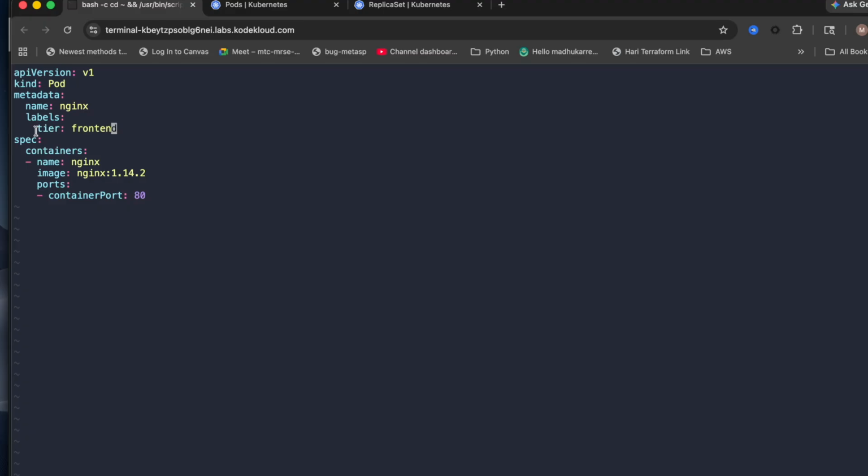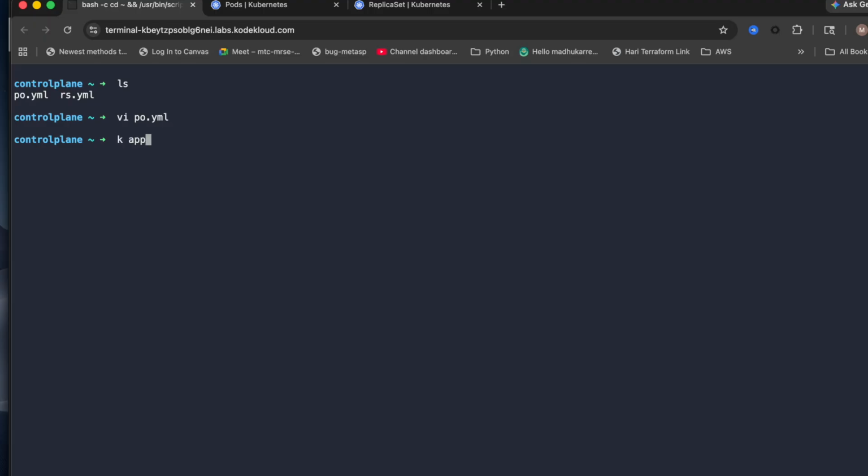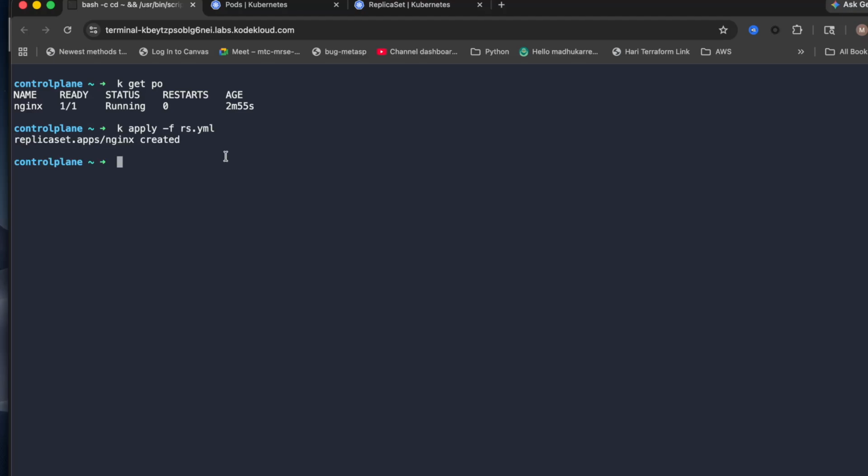The replica set is going to look for these labels. So now let's reapply: kubectl apply -f pod.yml. Now if you run kubectl get pod, the pod is running. Now let's create the replica set: kubectl apply -f replica set.